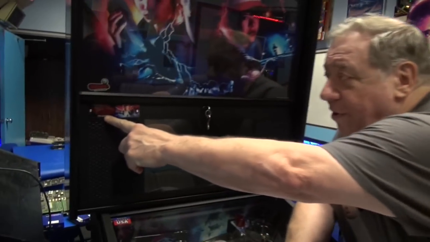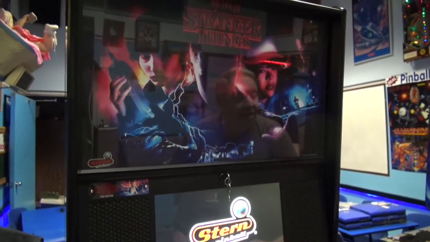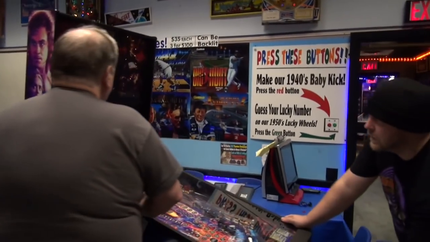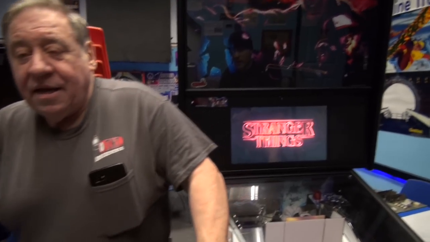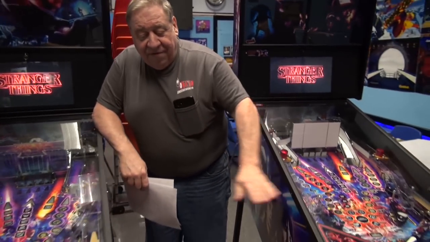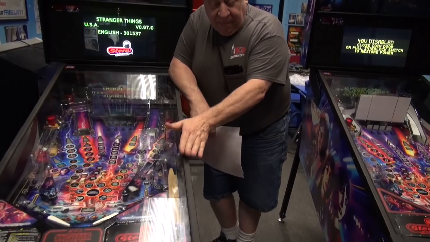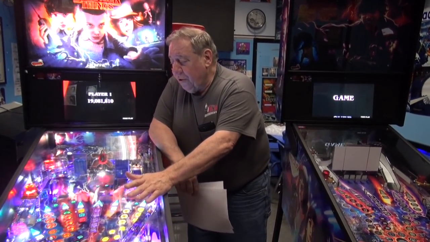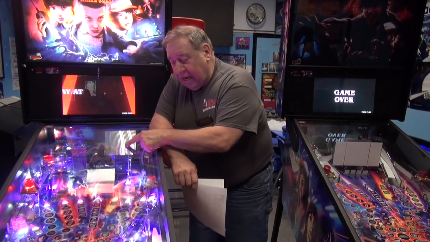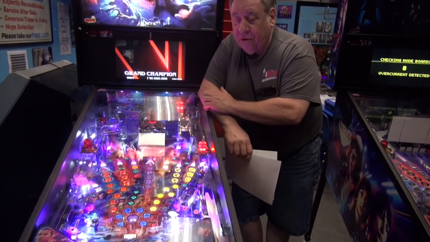The Pro Edition. See the artwork here in this machine? Different than that one. Over here, premium edition, different art. Cabinet art's different, okay? Now, that I can deal with. They both have this nice black metallic rails on the side, but I'm going to show you the big differences. Now, see how that looked closed and opened to show off the main star of the show.